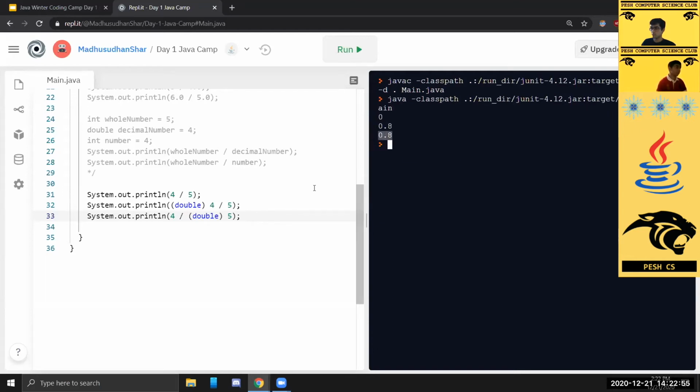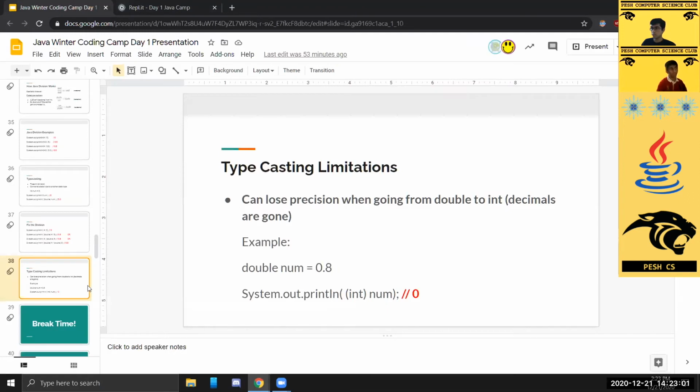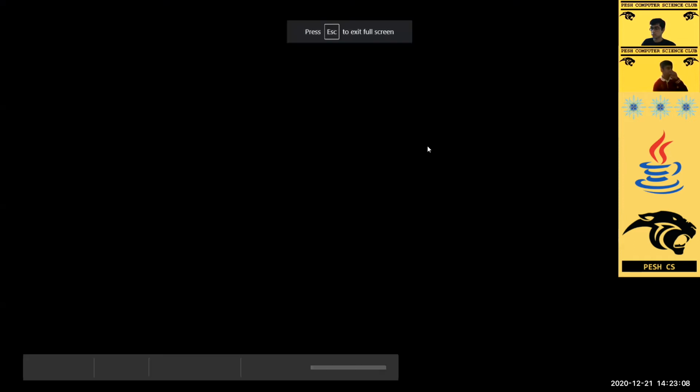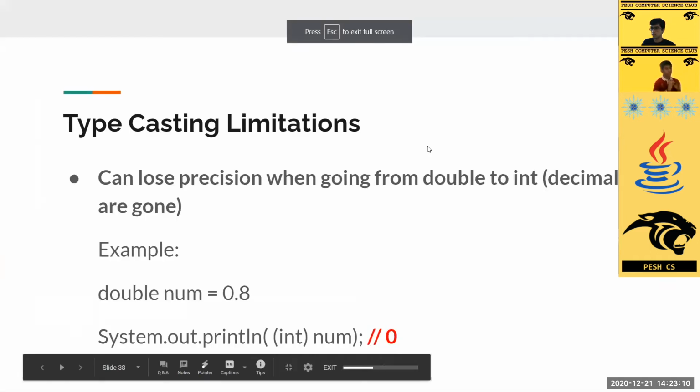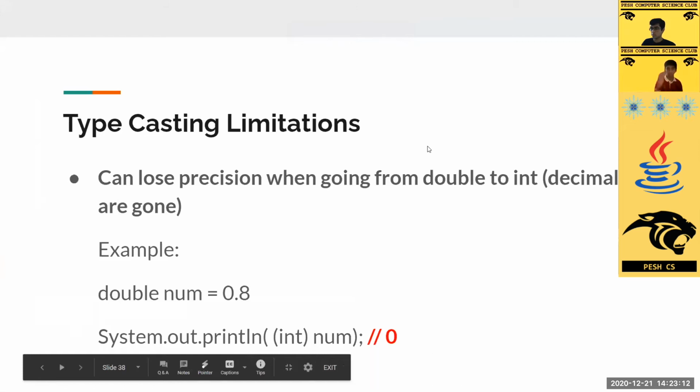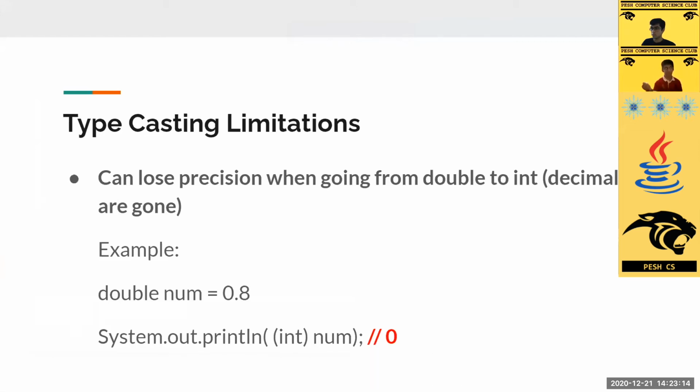I'm going to go over one more thing about typecasting that is important to understand, and after this slide we will take a 5 to 10 minute break. With typecasting, you can also lose precision. I was showing that you can convert an int to a double, like 4 into 4.0, but you can also convert a double into an int.